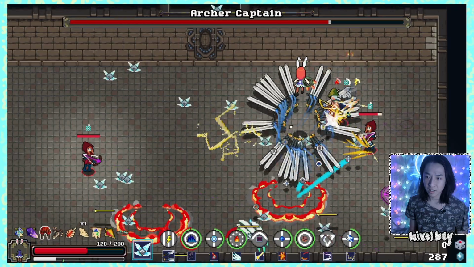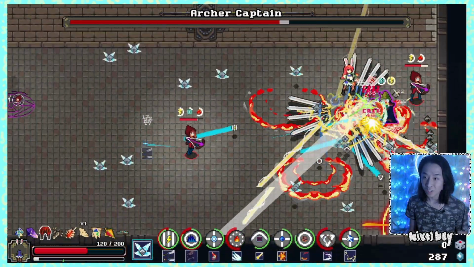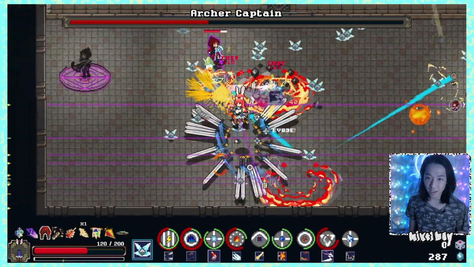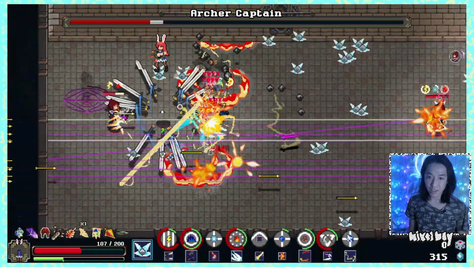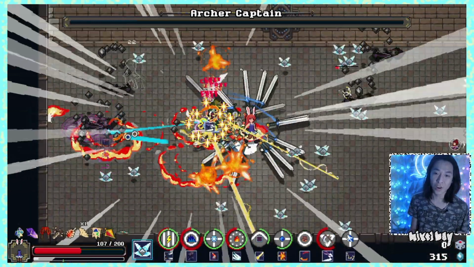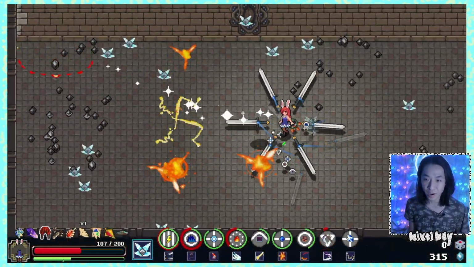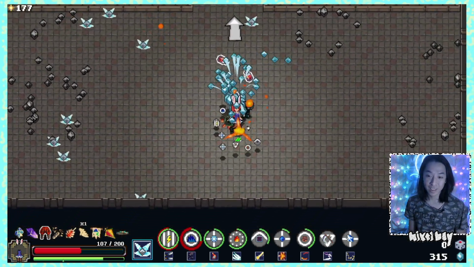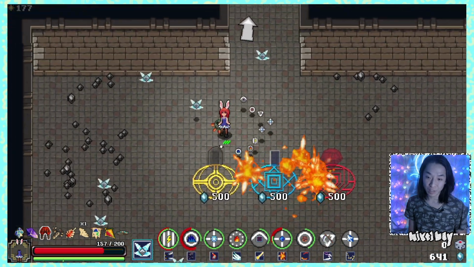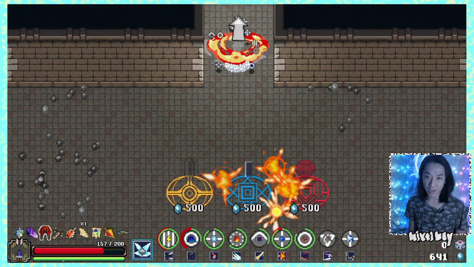Oh, she's dead. Oh my god, the swords! The swords are ridiculous! I can just run into you and you'll die. Oh, we lost 13 health, but hey, wow. I say this every time I win, but I think that was the strongest build so far. We don't need to spend any more cash.